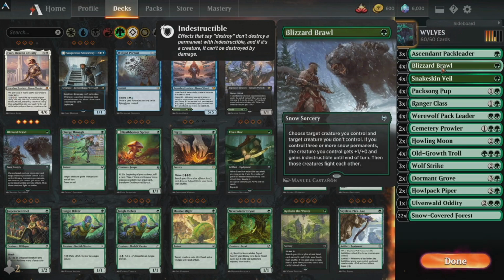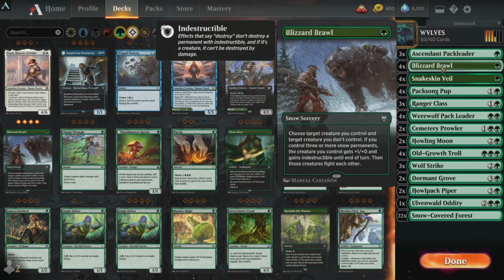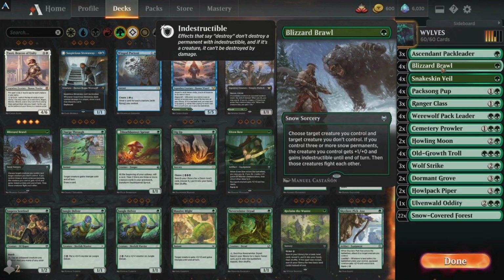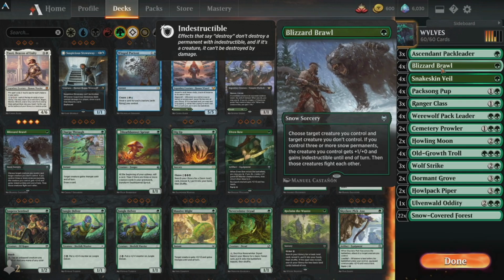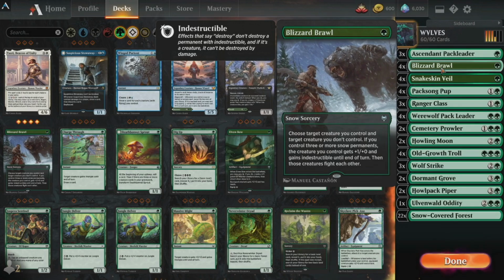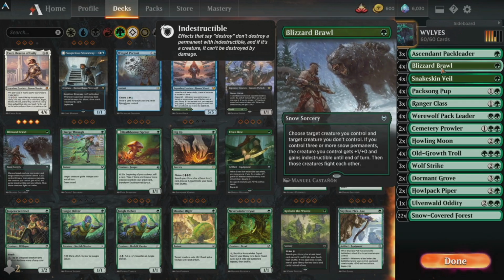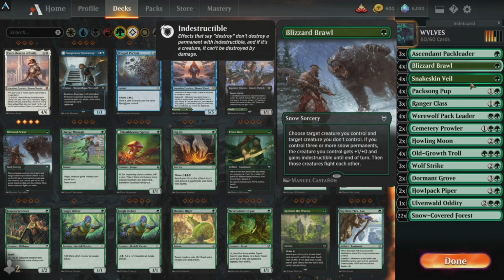Blizzard Brawl is a staple in green. If you don't know, now you know. If you have 3 or more snow permanents, meaning 3 snowlands or anything else, a creature you control fights one you don't control, it gets indestructible and +1/+0 if you have 3 or more snow permanents. The fantastic removal there. So we are doing the wolves in the snow.